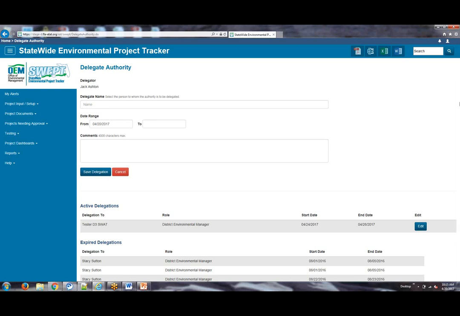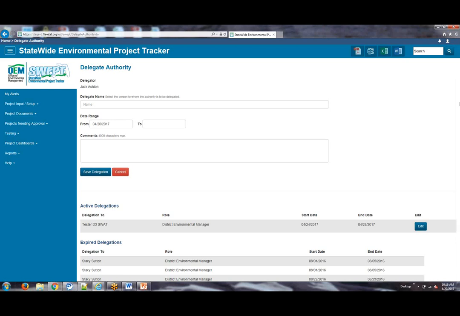The other thing I wanted to hit on delegation is that you need to understand that this is an authority that's assigned to a specific level of leadership in the district, and it comes with that responsibility. Just remember that the folks that you're pushing that delegation down to are taking on your role and your responsibility, but ultimately it's still your accountability for things. So we just want you to be mindful.